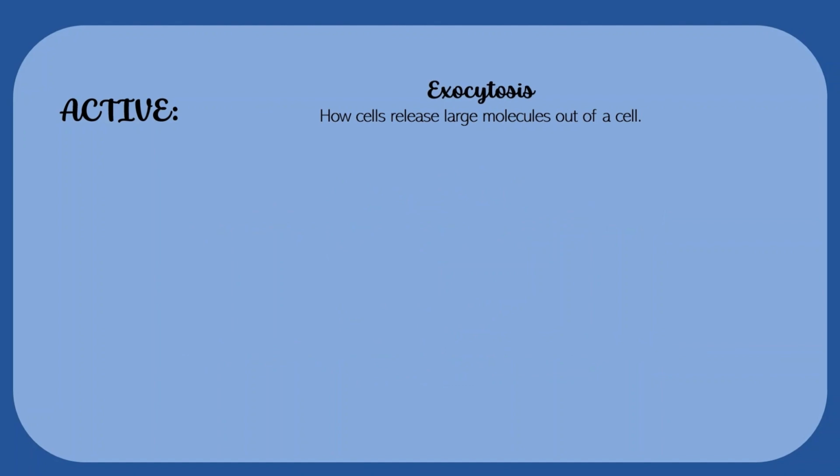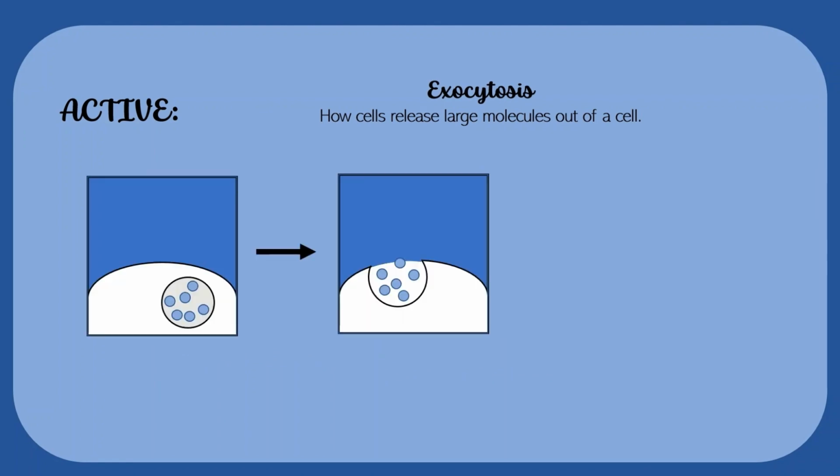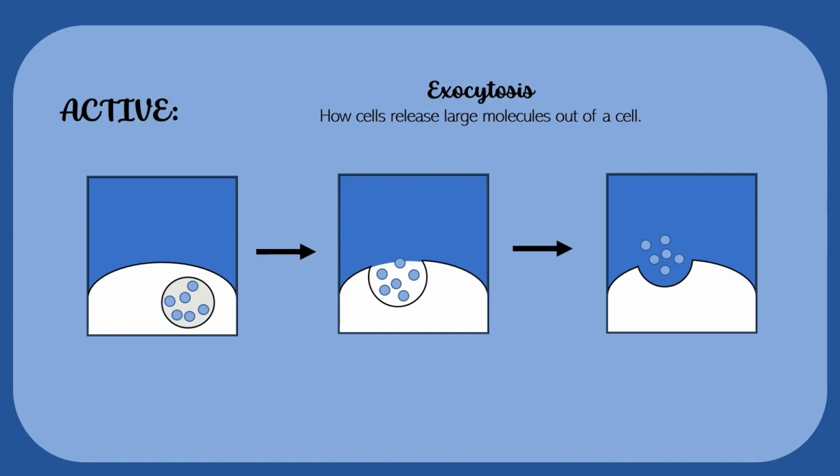Exocytosis is how cells release large molecules. In the following diagram, the vesicle with the molecules is exiting the cell, and then it just connects with the membrane. In the third image, you can see that the vesicle isn't being released, it's just the molecules. Since the vesicle merges with the phospholipid bilayer, exocytosis makes the cell grow larger.